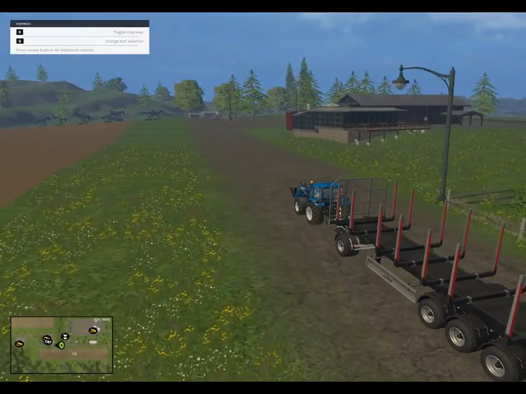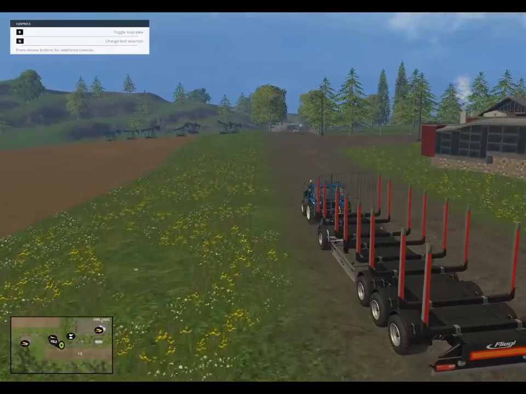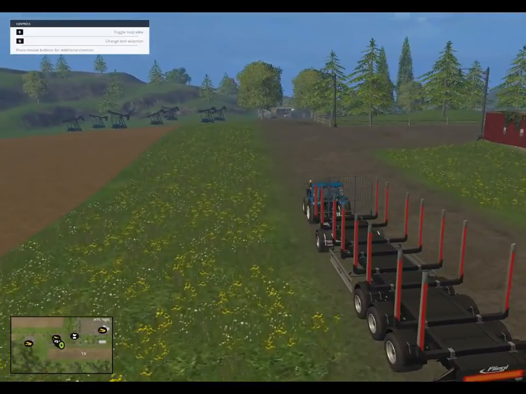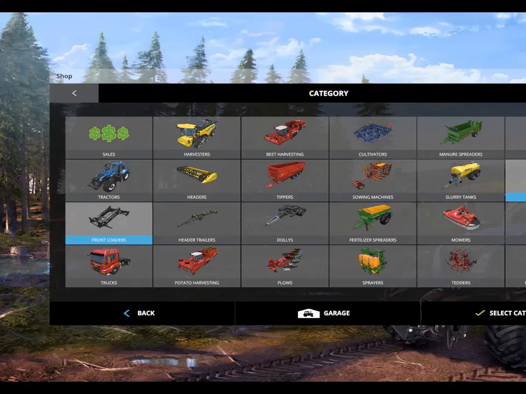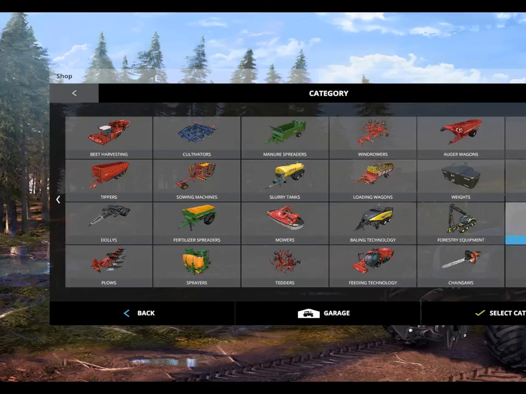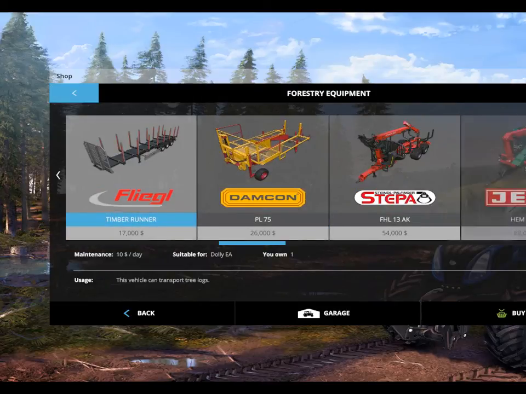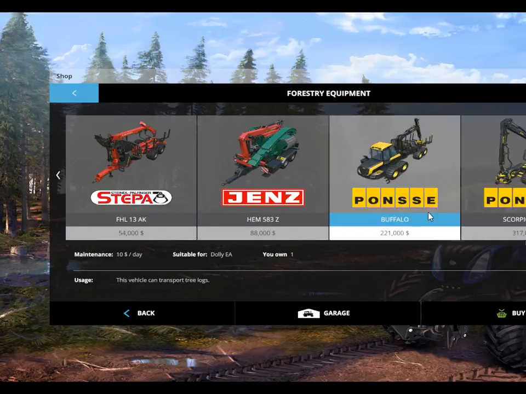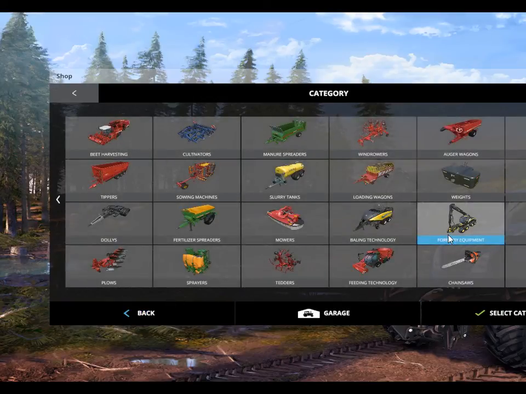Yeah, the setup might be a little bit overboard, but it's the way you make money, guys, pretty much. Now, open up my shop menu here. Now go over here, and then select forestry equipment. Right now, I don't want to get the Buffalo. 317k. Alright, let's see if we can get 317k. But before we get that, I want to get a proper wheel loader.